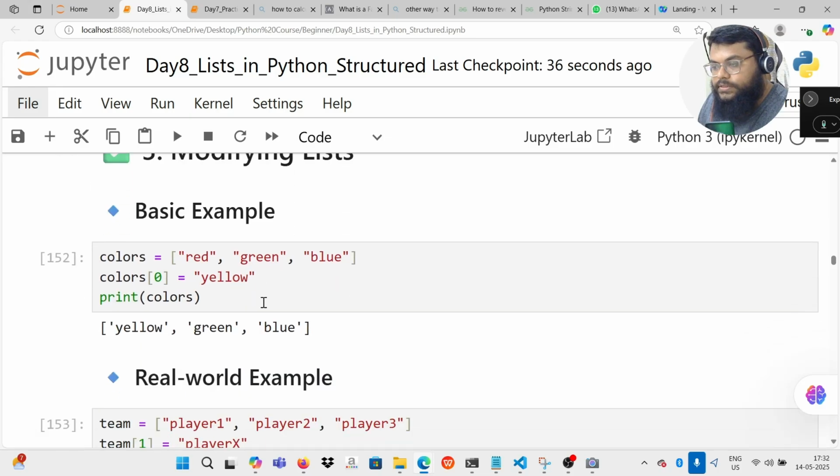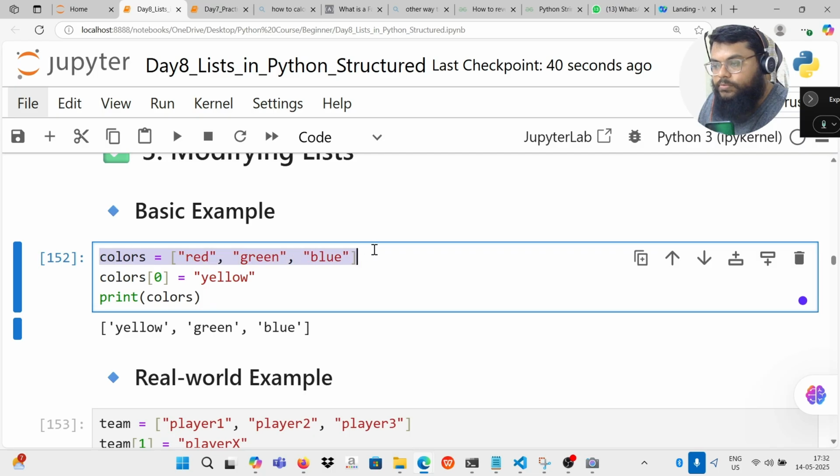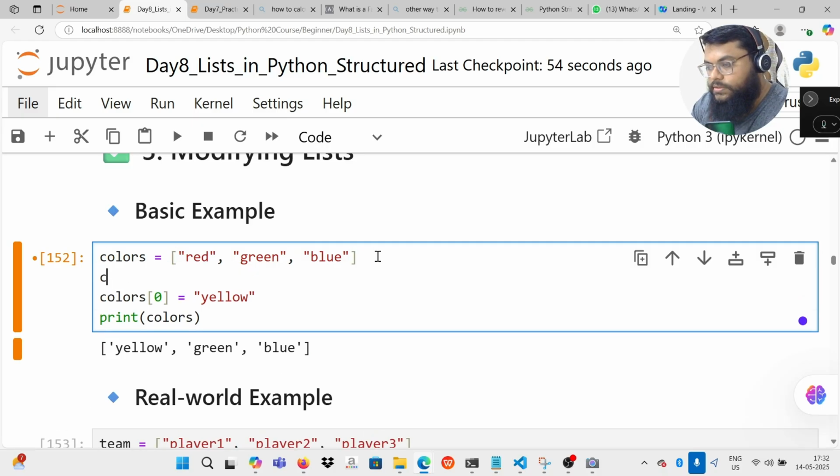Next, let's say I want to modify my list. My list is colors: red, green, blue, and I want to replace red with yellow. First I will access this list, colors of 0. So this is how I'm accessing it. What will it bring?